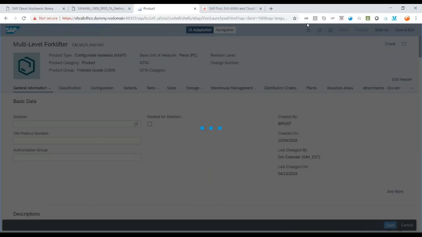So we will now use this Adapt UI option, where we can implement the in-app extensions. This is called in-app extension, guys. In-app extension means an extension which is done within the app, within the S4HANA solution. But here the system is designed in such a way, SAP has designed the system in a beautiful way, that if you're doing in-app extension, they are upgrade agnostic.